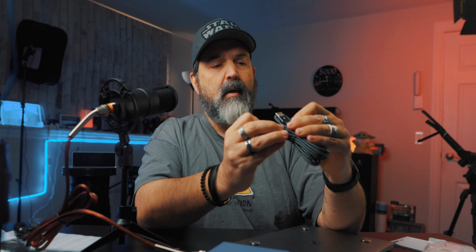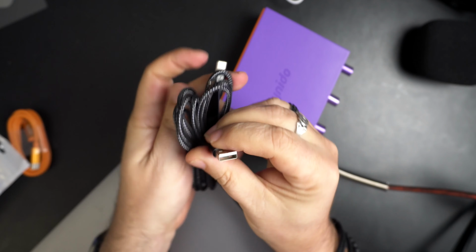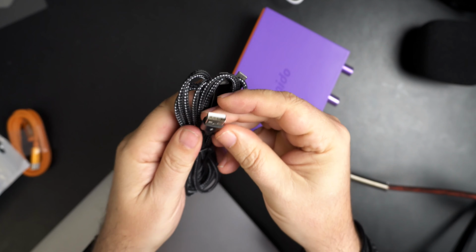And I am going to need, I'm not using the headphones. No, that's fine with me. I can figure out the line in. I am going to use these. That's a long cable. What is that? It's like USB-C to USB-C to USB-A. I don't know what's happening here. I don't know what's going on. What is this? It's a USB-A.